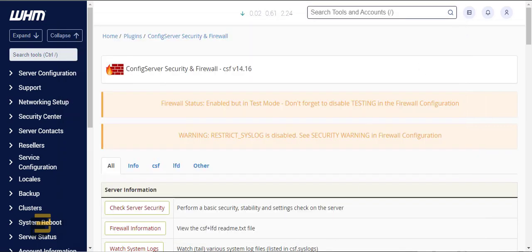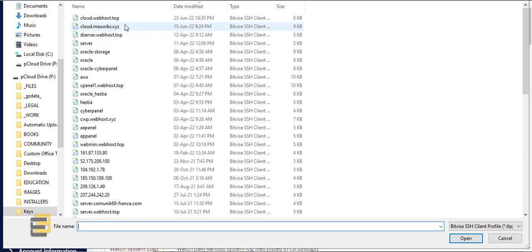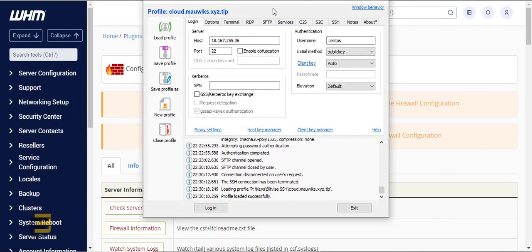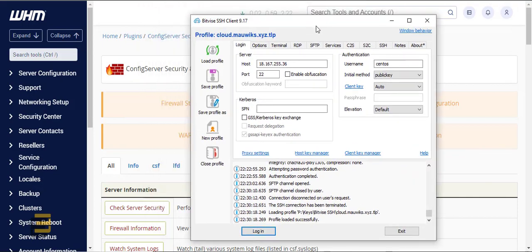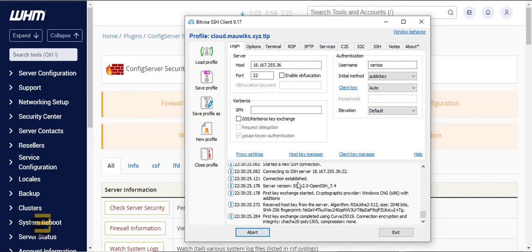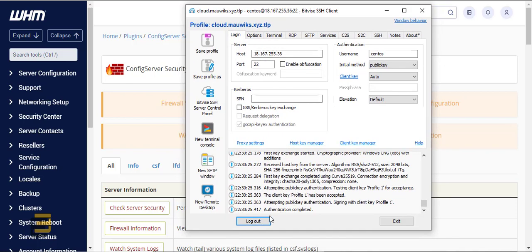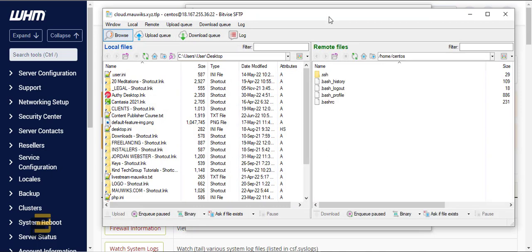So let's go ahead and probably log this out. So let me log in to the server that we are using for this tutorial. This is the server, and log in. So this is how you can do it. Log in, and once it's authenticated, click on this new SFTP window.